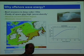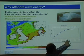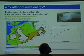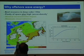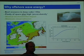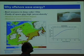The bathymetry that produces good surfing waves is totally different to what you need in terms of good wave energy conditions. And to give you a context of how far you need to go out to get to that depth, the picture here of the UK shows where the 50-meter contour is. It's this orange to green area. And generally speaking, on the western-facing coast, you're looking at distances off the coast to get to that depth contour of anywhere from 2 to 20 kilometers. And here in California, the kind of locations that one would look at are generally speaking of that order, sort of 5 to 10 kilometers off the coast.